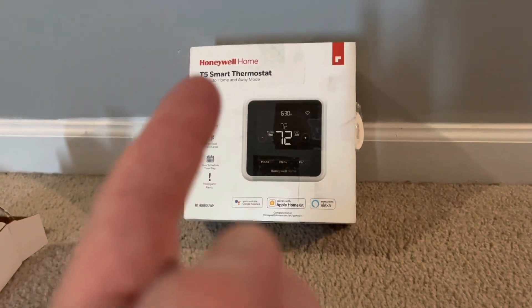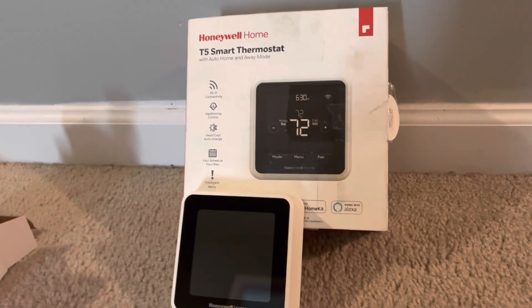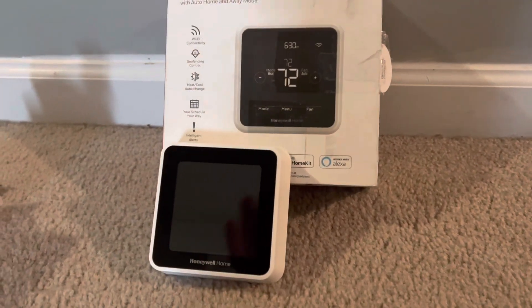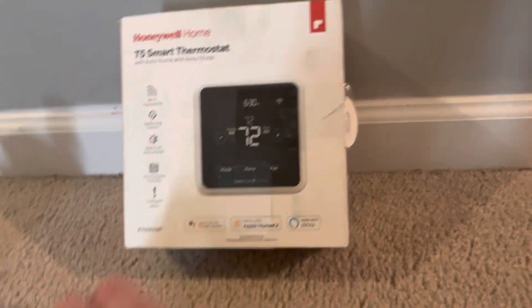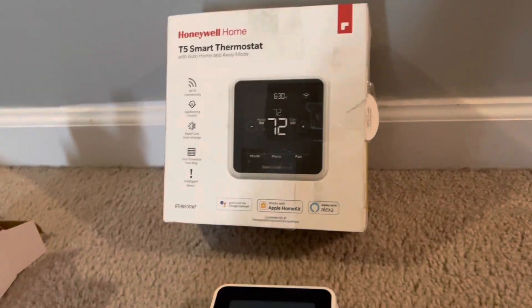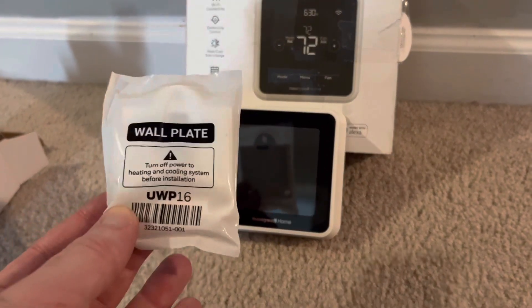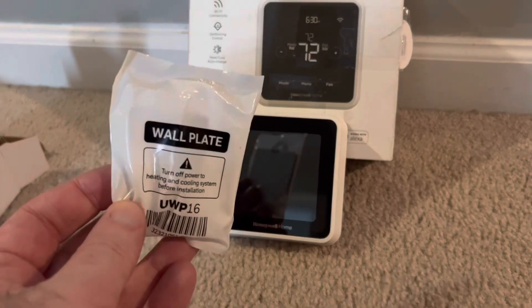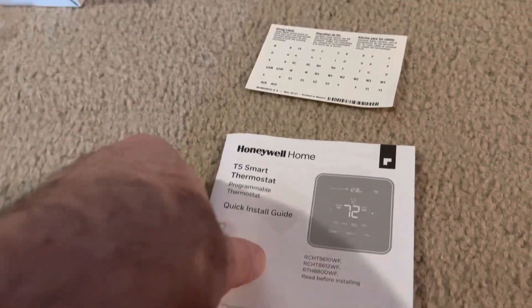You've most likely got either the T6 or the T5 smart thermostat. I got mine on an auction site for about 25 bucks — you can get it on eBay for around 40, or buy a new T6. They're all pretty much the same. This is what comes in the box: you're going to have all this stuff in there. I didn't have all the pieces, which is the risk you take buying used. I had to order a wall plate on eBay for 13 bucks — this can be used with your T5 or T6. You're also going to get the owner's manual, which is very important, and some wire label stickers.